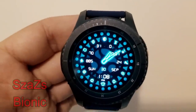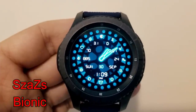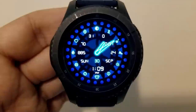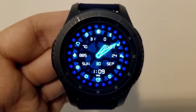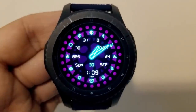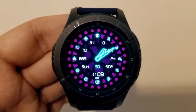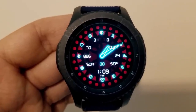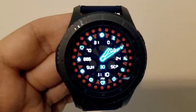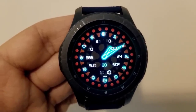Here's a hybrid watch face that carries on that glow look with some very vibrant analog hands as well as four animated rings that move in both directions around the bezel and the face. You can also switch between a variety of different colored themes and those affect the rotating animations. Display information on this one includes a step counter, heart rate, floors climbed, distance moved, as well as the full date. Like the previous face, it also comes with a good variety of app shortcuts — a total of 9 right at your fingertips.